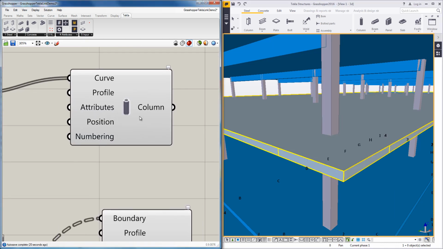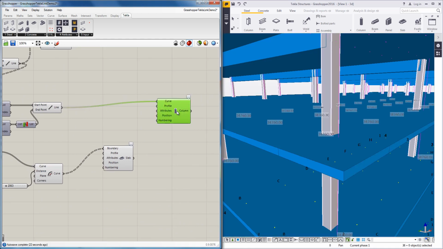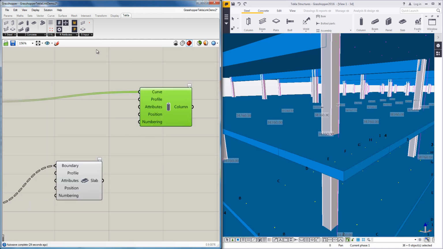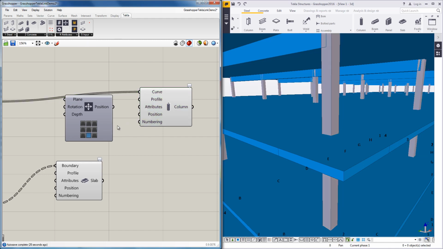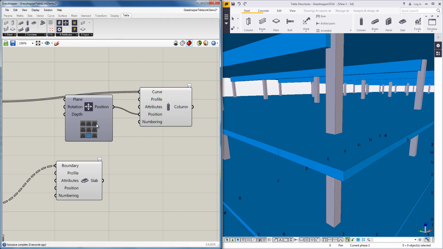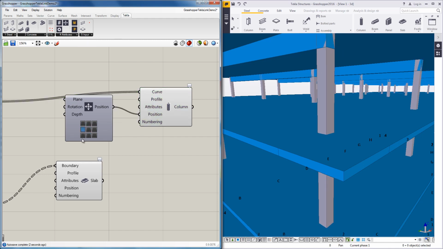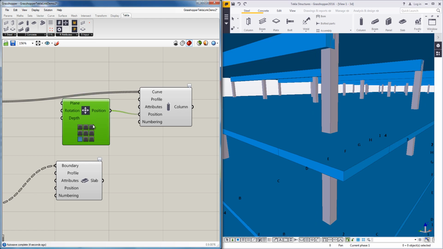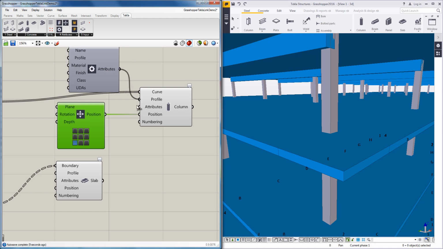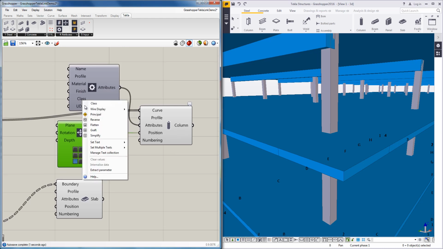So let's try with the columns here. First we can set the position of the column. I see it moves around nicely. We can set the common attributes like the class.